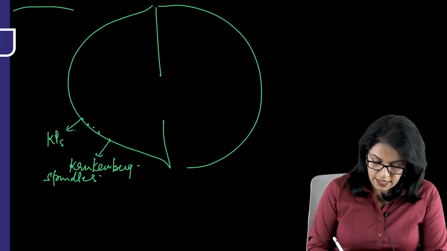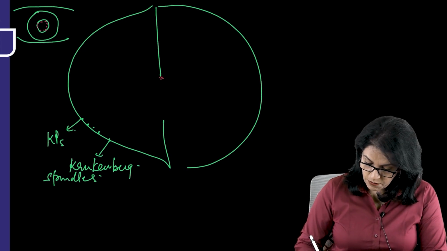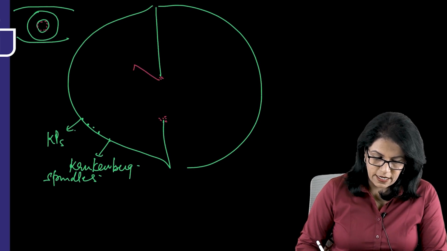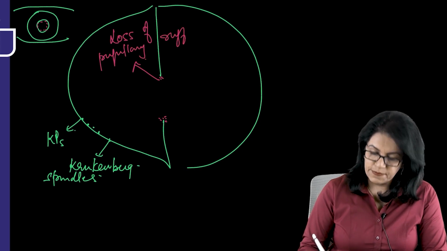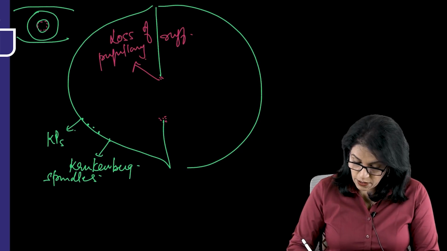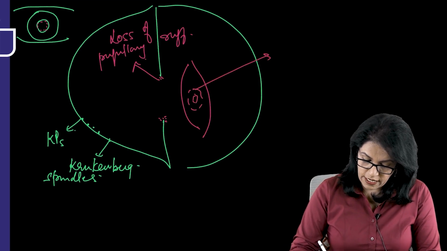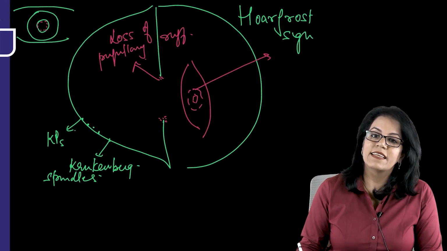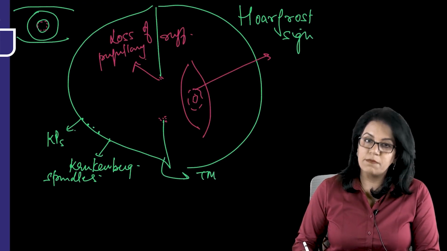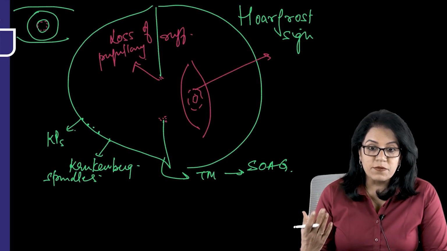When you look at the pupillary border, I am making a small diagram here to make you understand. In the pupillary border, I can see the depositions like this. So here I will make the depositions on the pupillary border. There is loss of pupillary ruff. At the margin there is a deposition of the dandruff-like material. Then on the lens, it is deposited in such a way that there is a clear area in between, which is called hoarfrost sign. Let us note down hoarfrost sign. Of course, in the TM, it is deposited in the trabecular meshwork and causes secondary open angle glaucoma. And cataracts will be more common.